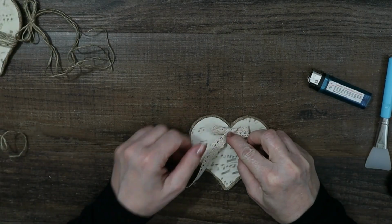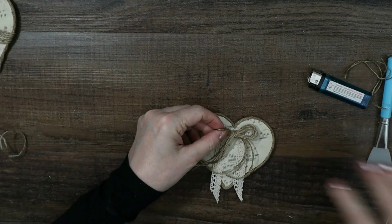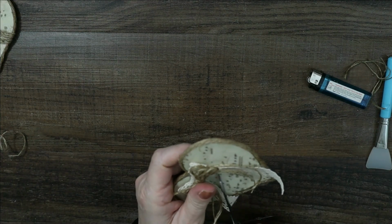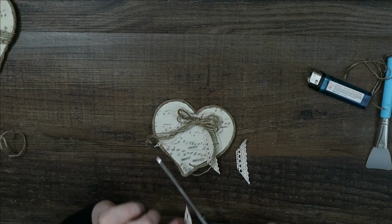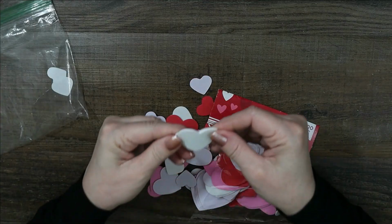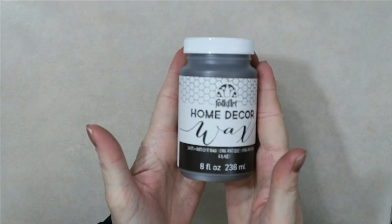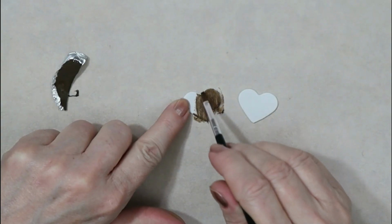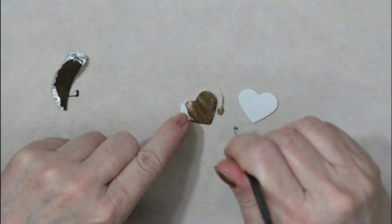For the center heart, I'm going to go with a less is more approach here and just do a simple bow of lace and twine in the middle. Now, you're going to see me use the wax again on some of the Dollar Tree foam hearts, and I want to say ahead of time, here they are. If you don't have foam hearts, you can probably get away with cutting out more cardboard hearts or maybe a poster board heart, and then painting it white and then putting the wax over it to get the faux wood grain. I'm pretty sure that would work because it's so small. It would just look a little rustic from the bumps of the cardboard. I don't think you would have to worry about it.